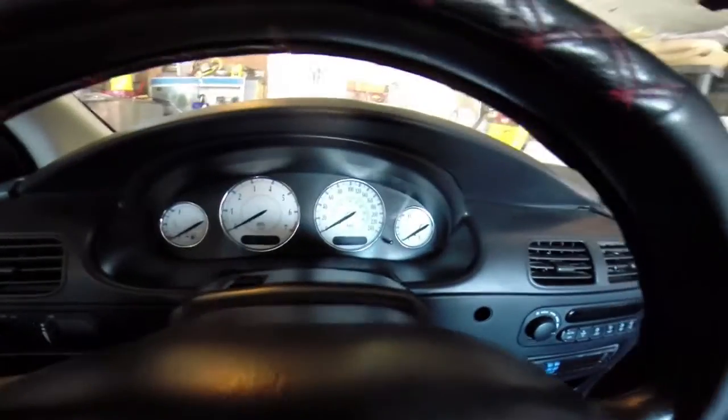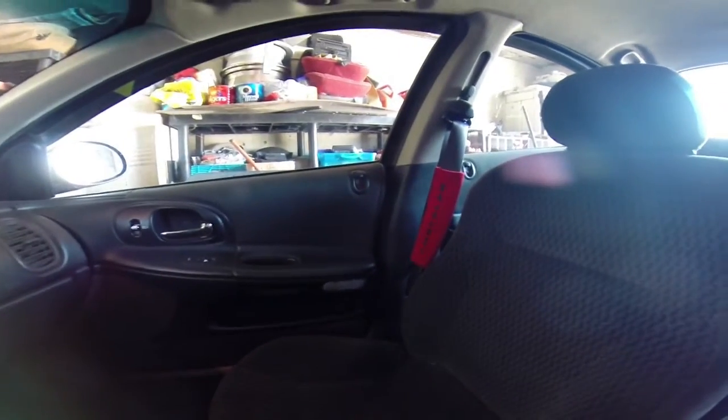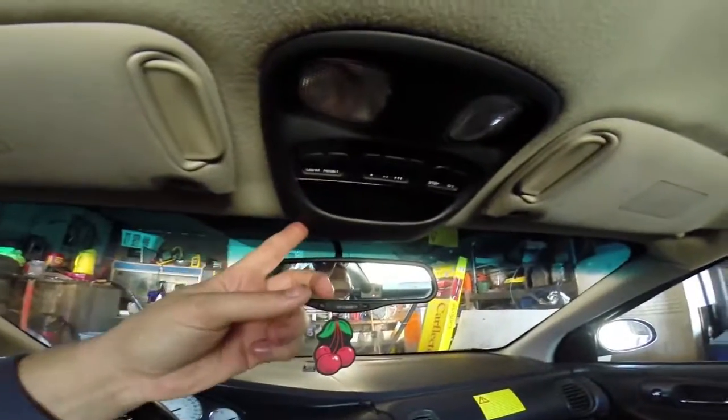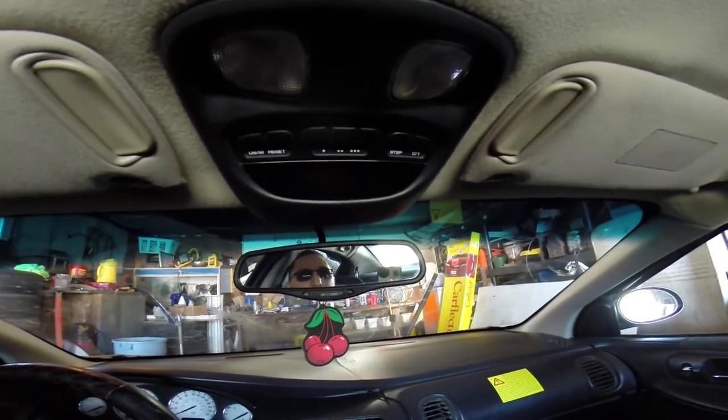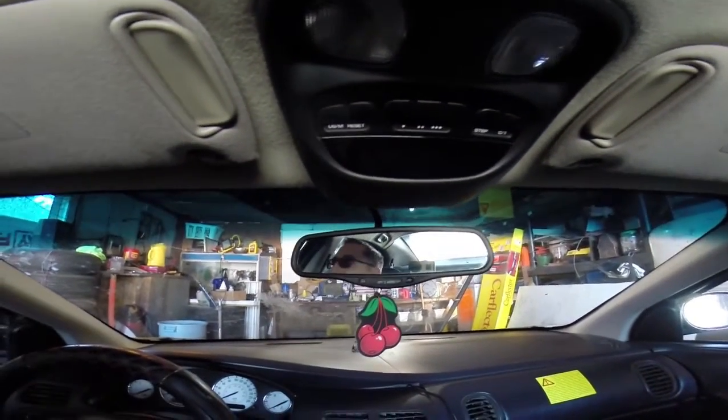Now have fog lights, a 300M special cluster, CD player, boost gauge now. I've got custom-made Chrysler seatbelt pad things that I got from Keith. Headlights are back there because the engine bay is all ripped up. Added this. I don't know which one it's called. I finally found one that was black, one piece. It didn't have one for the sunroof, so that was a bonus.